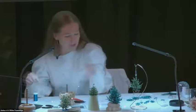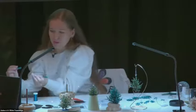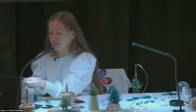So, it's better to do it now after you created this branch, and also we made this height. Oh, by the way, you can compare. This is the flat branch and this is the shaved branch. So which one looks better? Yeah, the shaved one. So I will do the same with all my branches, even before assembly.